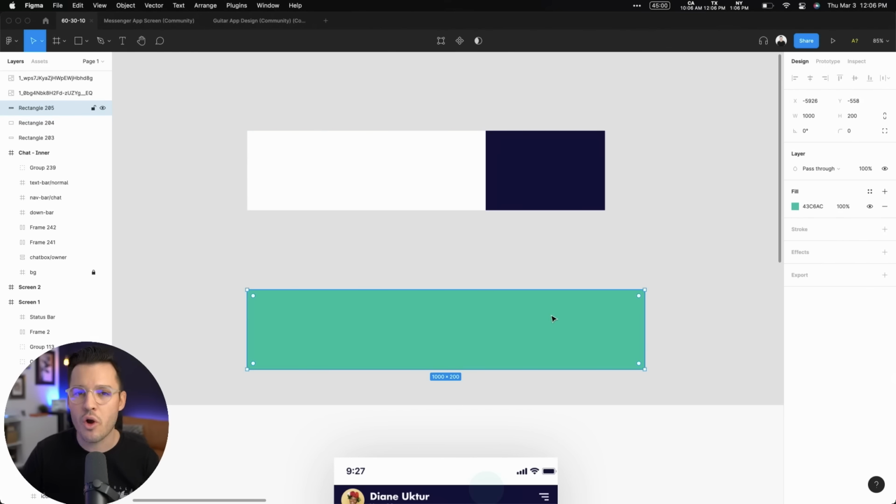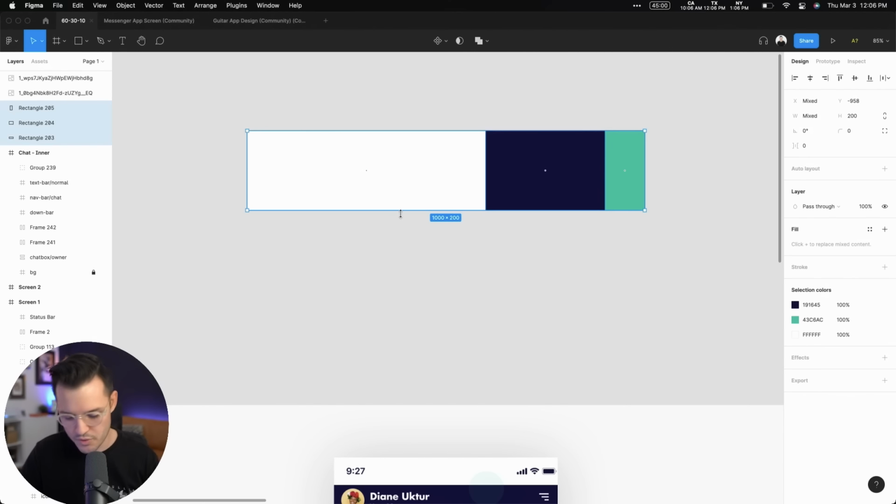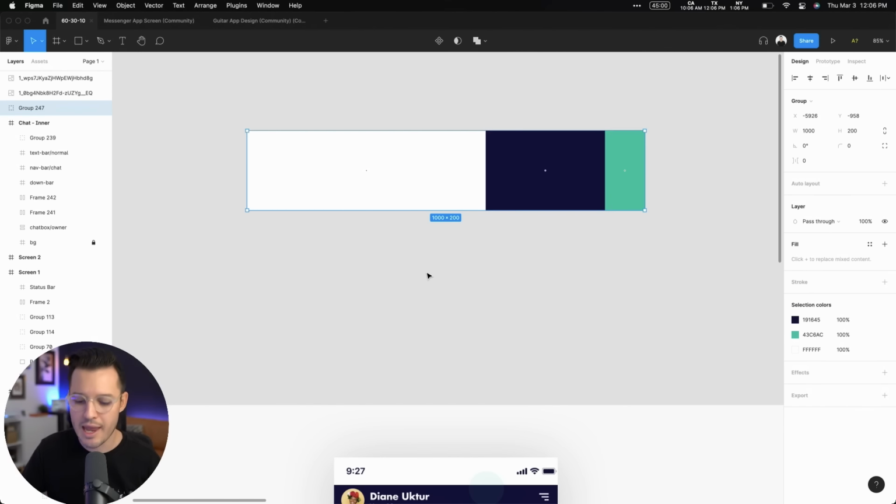And then you guessed it, our call to action, it should be used sparingly, our secondary color. This is the thing that says, click me, look at me, I'm active, do something with me. We want that to only be 10%. So let's take it down to 100. And now we have a color palette that we can use for 60, 30, and 10.